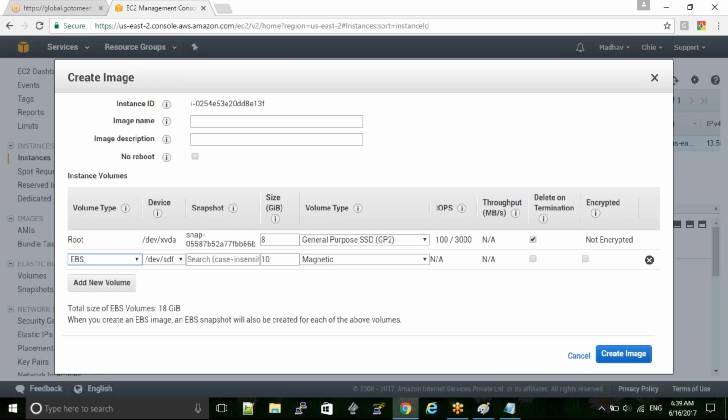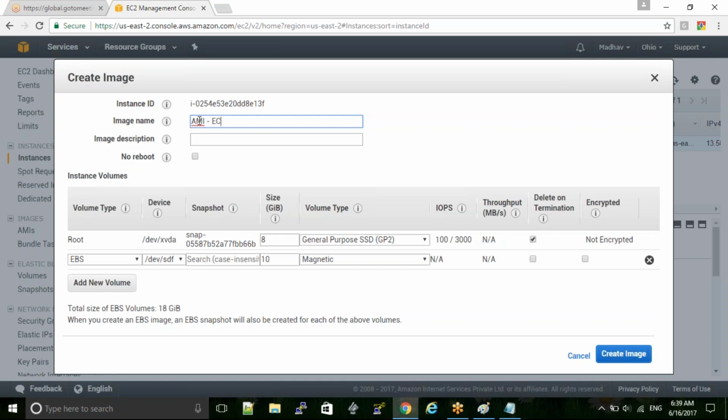See here, the external EBS is not being created, and only the root device will be created as an image. You can give the image name. It's an Amazon Machine Image only, but it is a customized one, right?